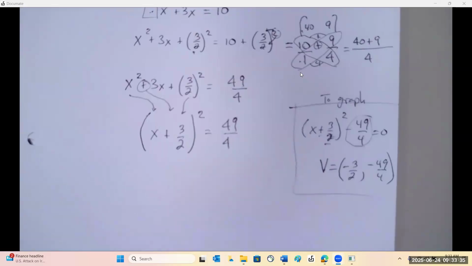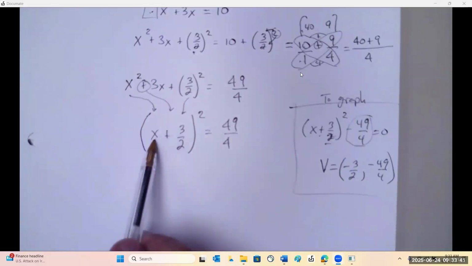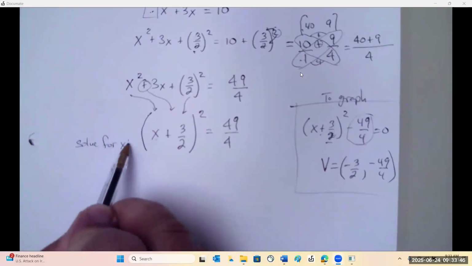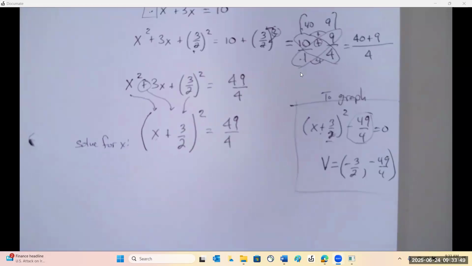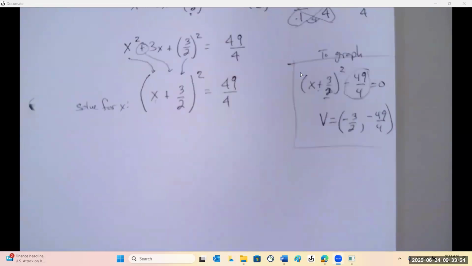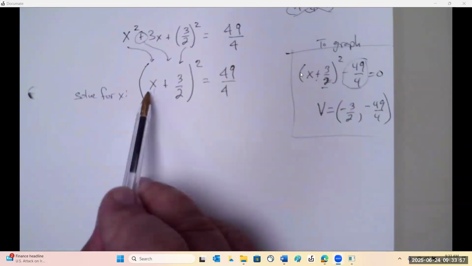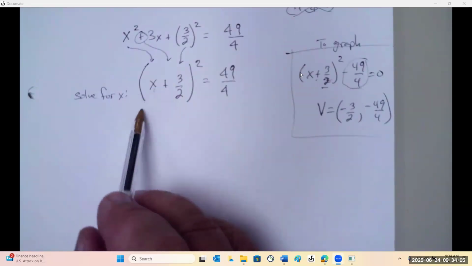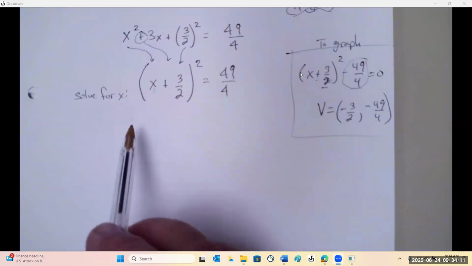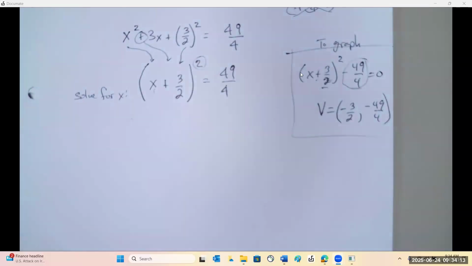We're trying to solve for x. We're trying to find the x-intercepts. How do we do that? We're solving for x now. So solve for x. How do we do that? To get to x, what do we have to get rid of first? We're trying to get to x. Think of it like a video game. It's a fortress. What do we have to get rid of first? The what? Yep. We have to get rid of the exponent.